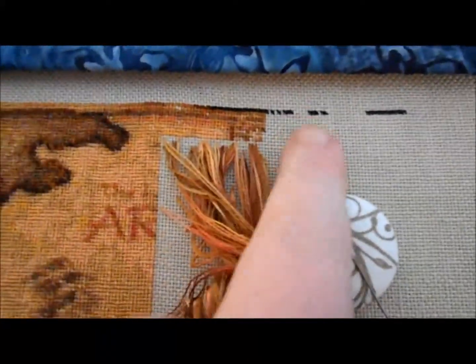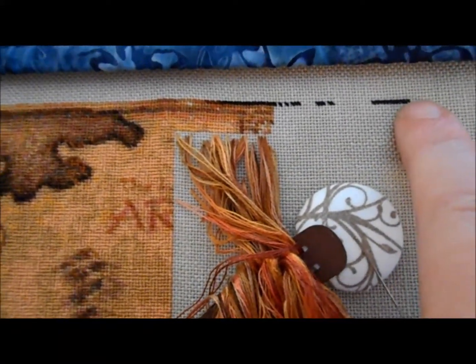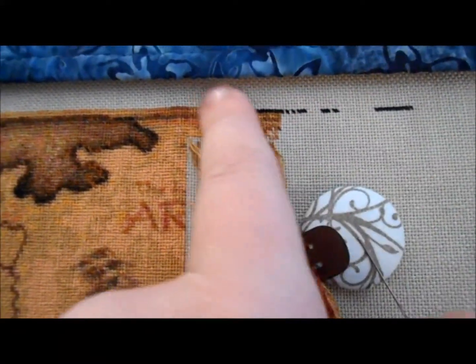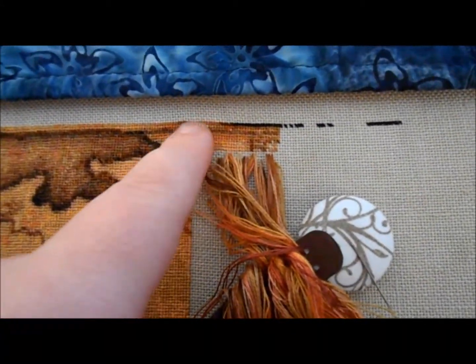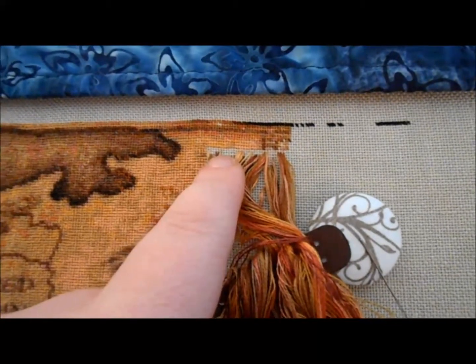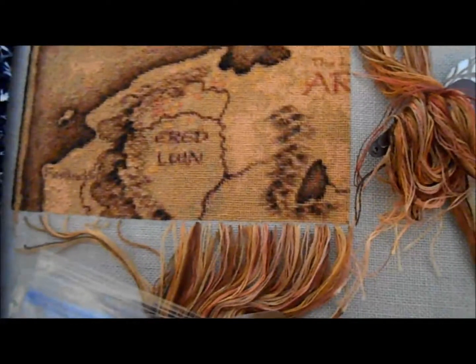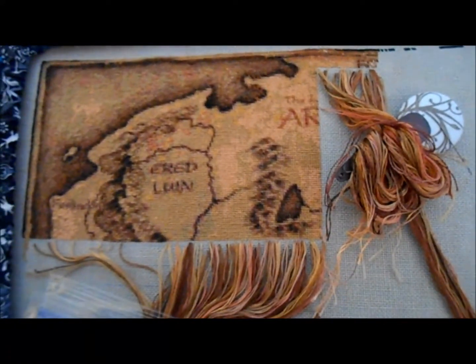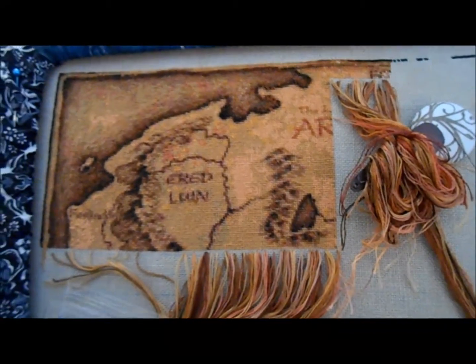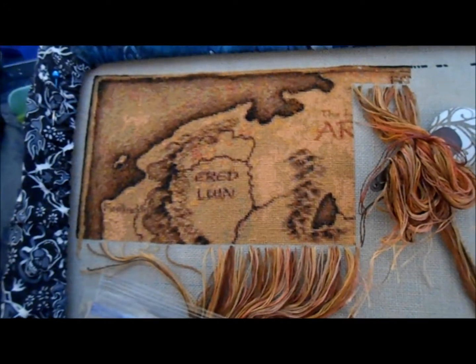You can see here how some threads go all the way out to the end of the page — that's because that was the only area of black on that page, so I thought I'd just carry it all the way out so I know where my page ends. Then I started parking. It's looking really cool. I'm loving how the mountain ranges turn out. While I'm working on it all I see is colors, but when I pull back I can see it's getting that topography and looking really awesome.